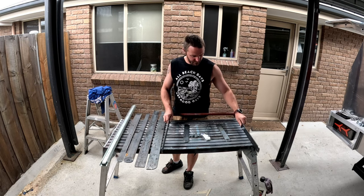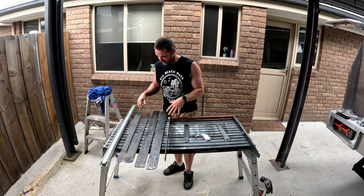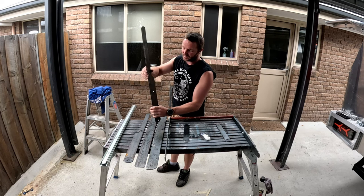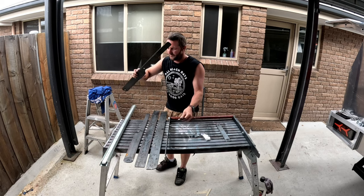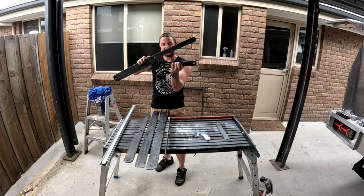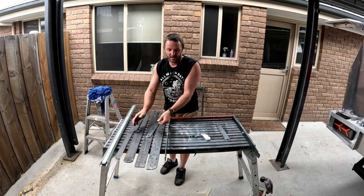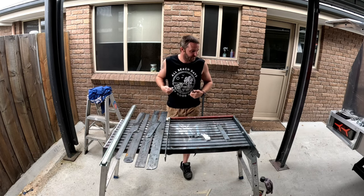Obviously the handle, I'll take all that apart because I'm getting ready to paint all of this. And then the back rail itself, this cutout here is pretty important, because when the slides do come down, if that's not cut out, it will sit up on top like that. With that cutout, it allows this to close and then the base lifts up so you can then pull it out.